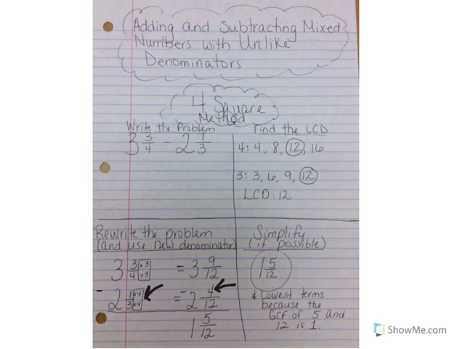Then we come up to the top and we see that 4 times 3 will give us 12, so we also have to multiply our numerator by 3. And 3 times 3 is 9. Now both of our mixed numbers have the same denominator and we can go ahead and subtract. 9 minus 4 is 5 and we keep our denominator the same. It just stays 12. And 3 minus 2 is 1.